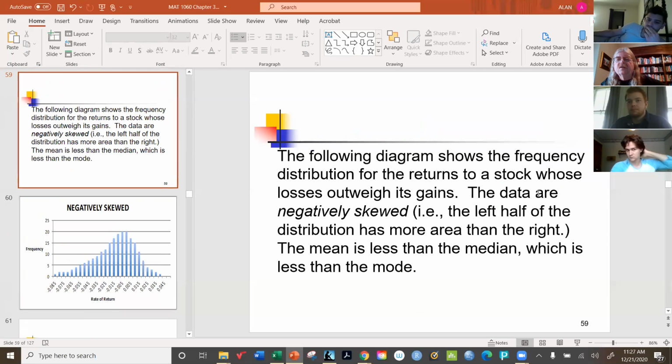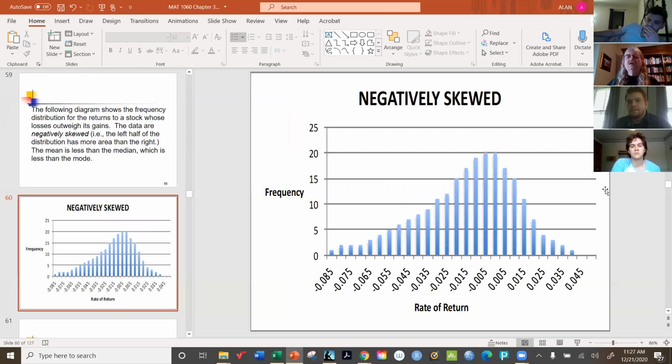Now, let's look at this graph for a second. First of all, this type of graph is often referred to as a histogram. We see these a lot in statistics. We'll see many of these throughout our course. What's important here is if you look in the bottom, these are rates of return to a stock. And the heights of the bars represent how many times that happened, or the frequency.